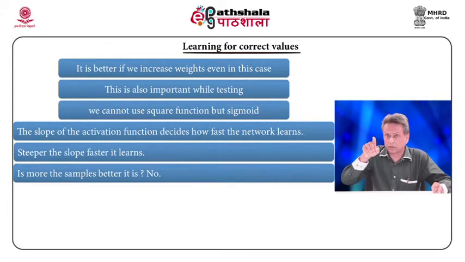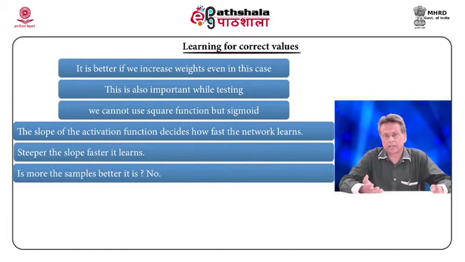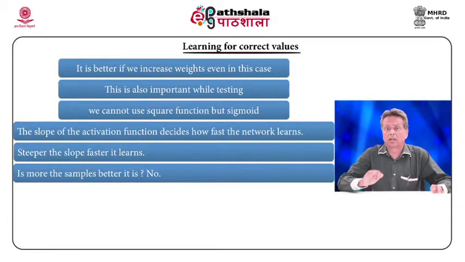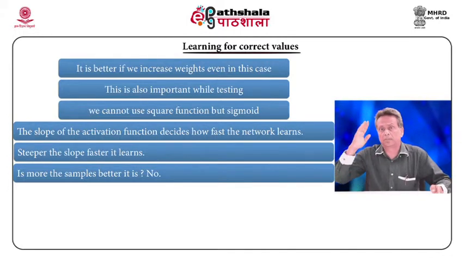If the slope is more steep than the earlier case, a little change in the weight will increase the output much further. So, it learns faster. The point here is that you can decide the slope of an activation function if you want to learn faster. So, that slope can be adjusted. Learning faster is not always advisable. But you may ask, let us keep it like this, so it will immediately bump up and learn.